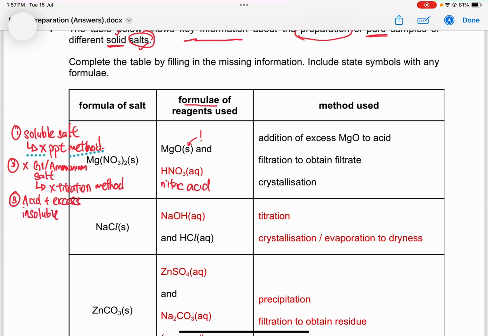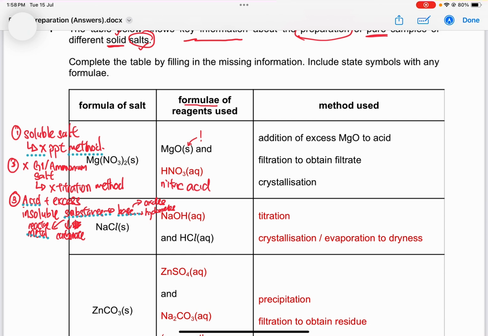insoluble substance method. This substance that we are referring to, normally we are looking at either a metal, to be more precise, a reactive metal, a carbonate, or a base. The base can either be your metal oxides, or your metal hydroxides. This is a little summary of your three methods of preparation.